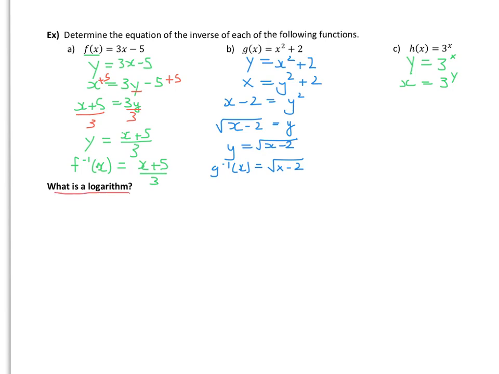It says, what is a logarithm? So the logarithm is the inverse function of an exponential. If we look at the basic exponential function, we had y equals 3 to the x. I'm going to make it more generic and say y equals b, for base, to the exponent x. So y is our answer. B is what we call the base. It's the bottom of our exponent, or our power. It's what's getting the exponent. And of course, x is the exponent.